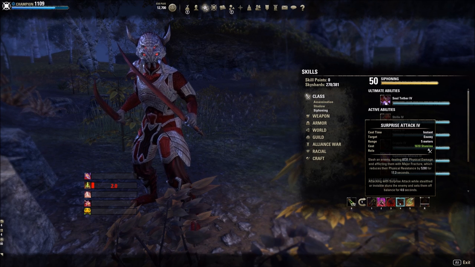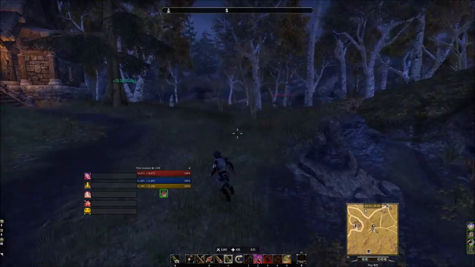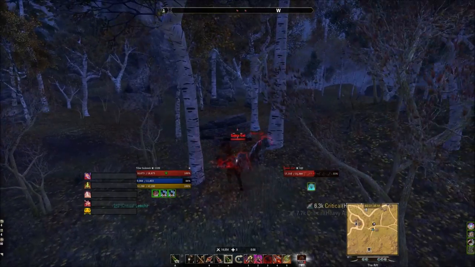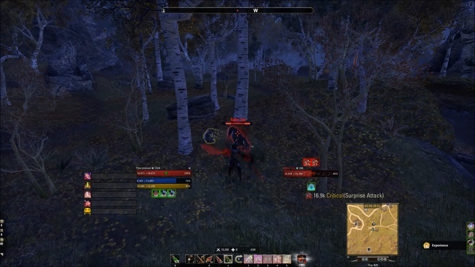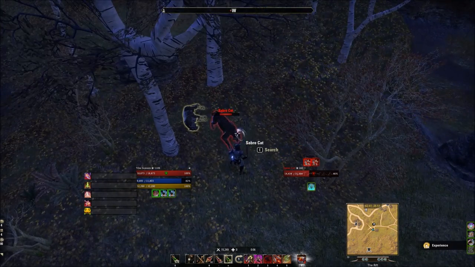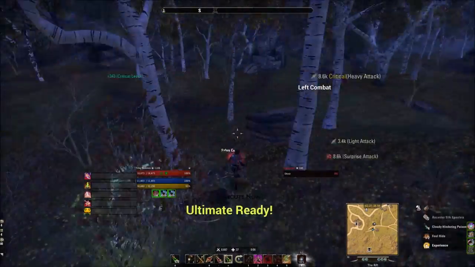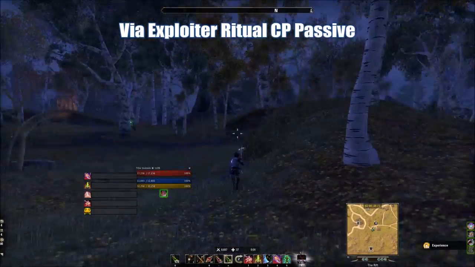So the thing is, attacking with surprise attack by stealth or invisible stuns the targets. So it's invisible too. So if we're just invisible, a fully charged heavy attack, good way to start a fight, but it won't stun them. Invisible, surprise attack, will stun them. Also, you see that circle above their head? That means you can do a heavy attack and stun them, and also it means they're going to take 10% more damage via our champion points.